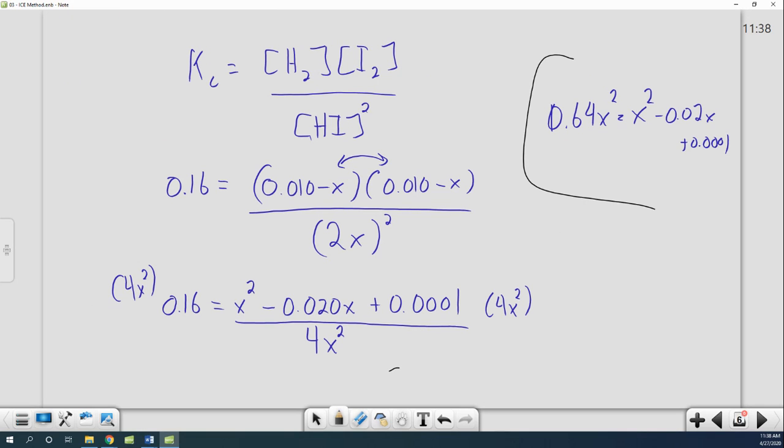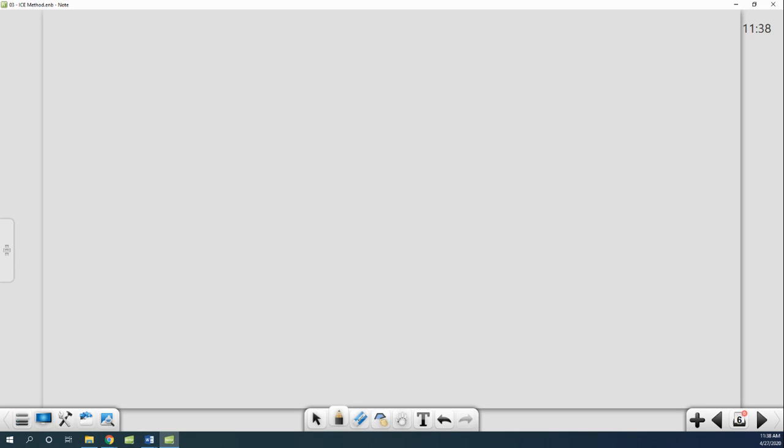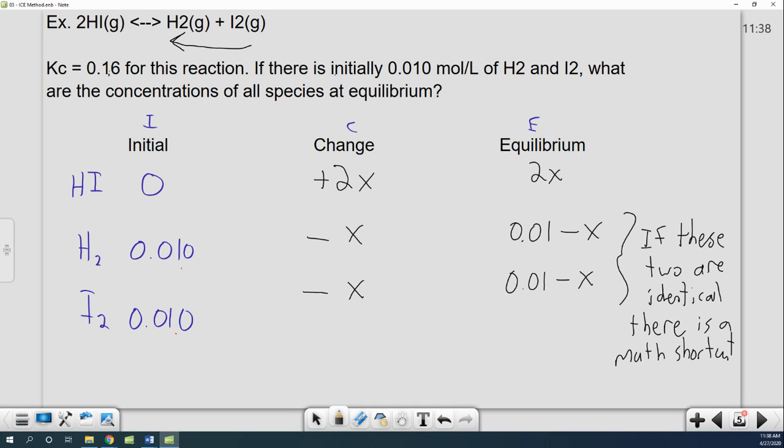Oh, I have all my stuff here. I didn't mean to have that up already. I started doing it a hard way. I'm going to do it an easier way for you guys here. I forgot about the math shortcut, and I did it the long way. Then Mr. Shredder came and said, I think I did something wrong. And Mr. Shredder came up and kicked me in the butt and said, you're doing it the long way.